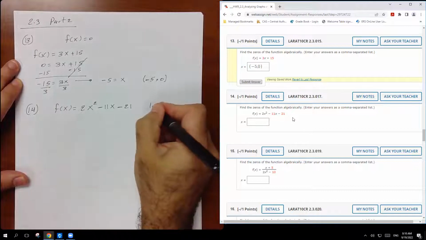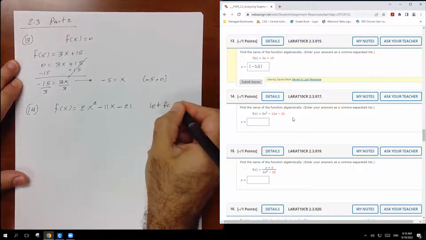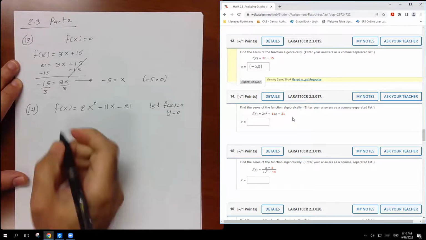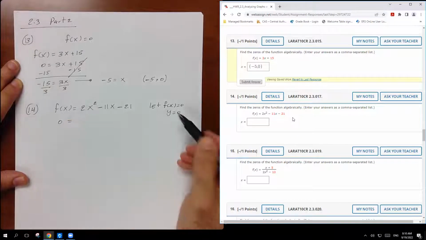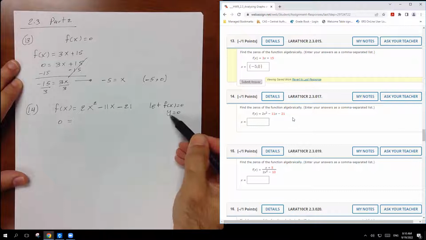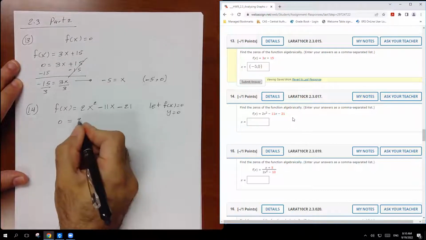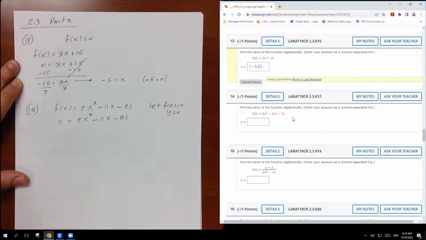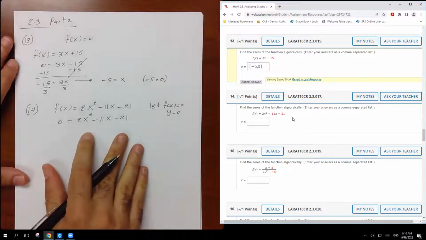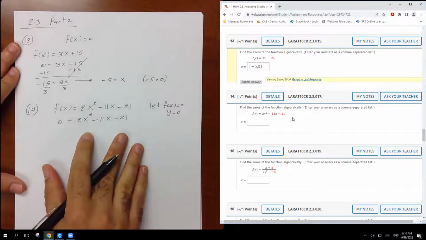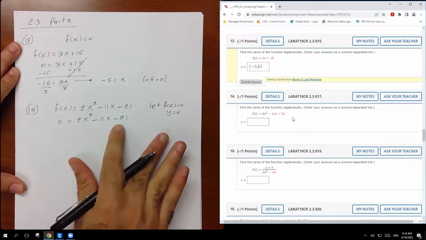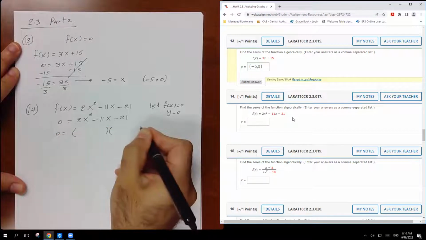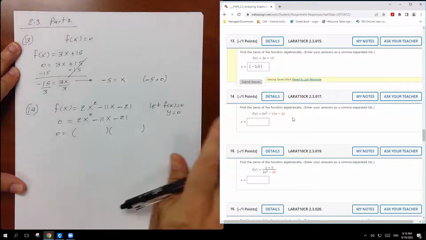That means I'm going to let y equal 0 or f of x equal 0, which is the same thing. This side is going to be 0, because we already know f of x means the same thing as y. It's going to be 2x squared minus 11x minus 21. Now you see that's why factoring is always important, because now we need to factor this trinomial. How are we going to factor it? We're going to open two parentheses. There's another method, the AC method. You can use it, it's fine.